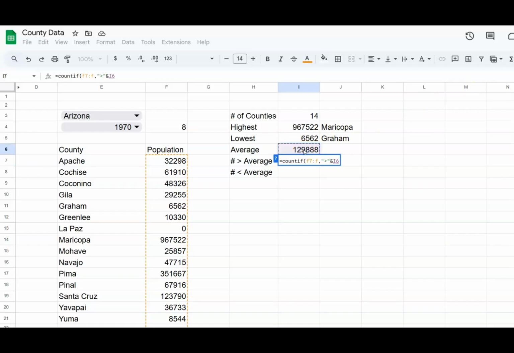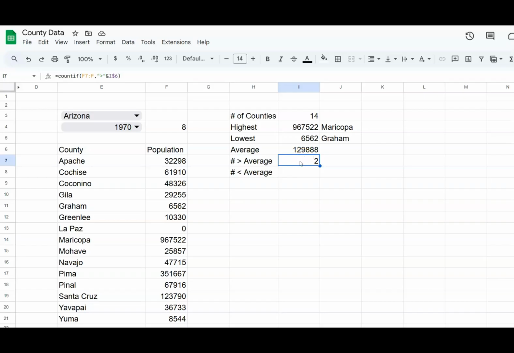I6 like that. And then let's do this before we even click enter. Let's go ahead and add a dollar sign right by the 6. That way we make sure that we keep this, and there's a reason why we're going to do this. So we add this dollar sign there, so $6. That way we just stay on I6. Now we can do the closing parenthesis and we have a 2. There are 2 counties that are greater than the average of 129,000.